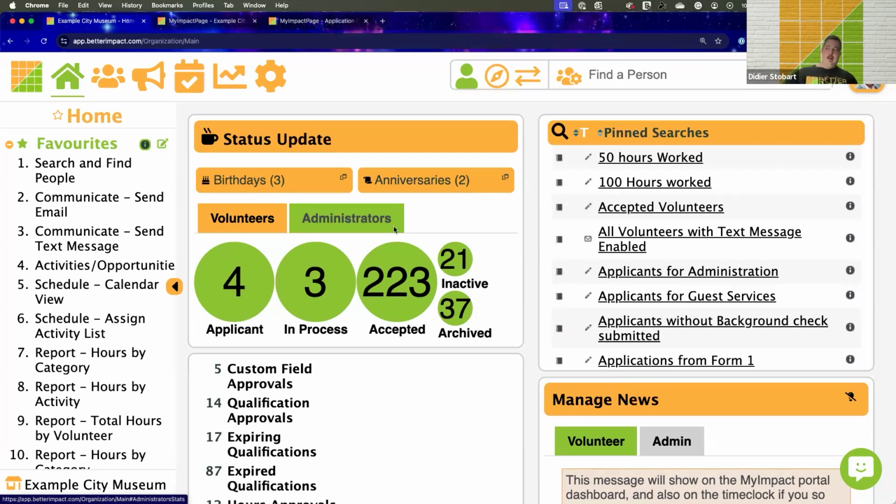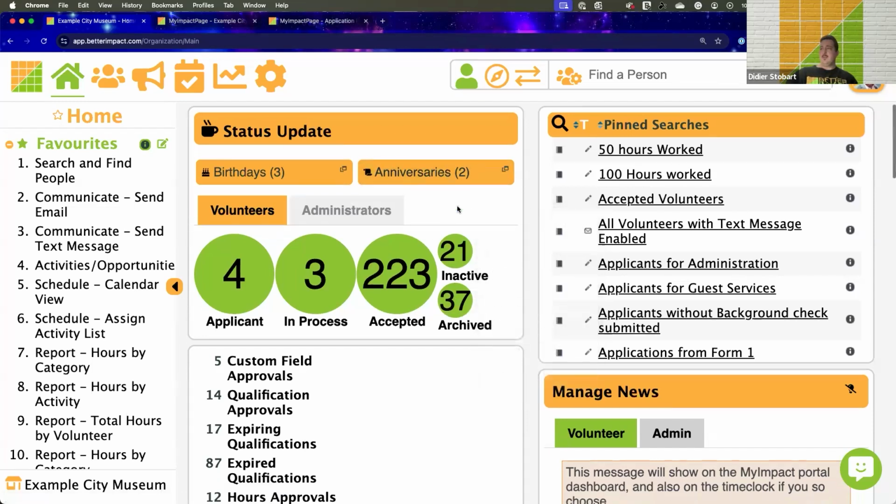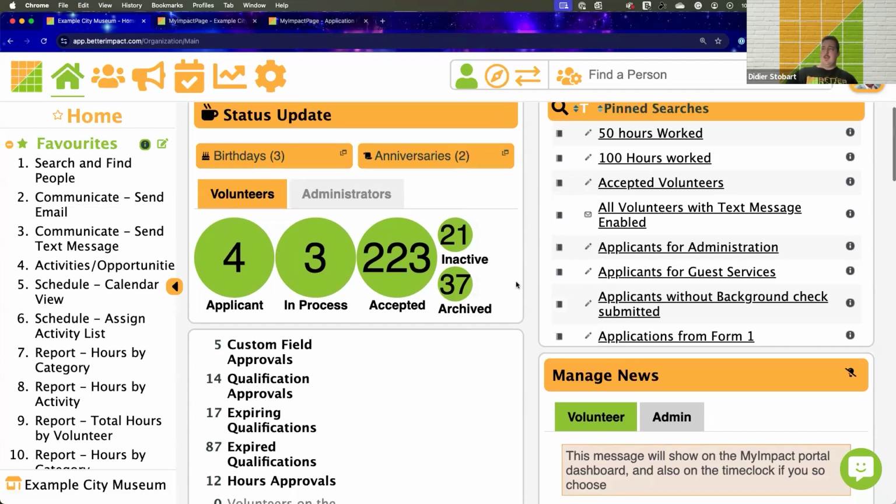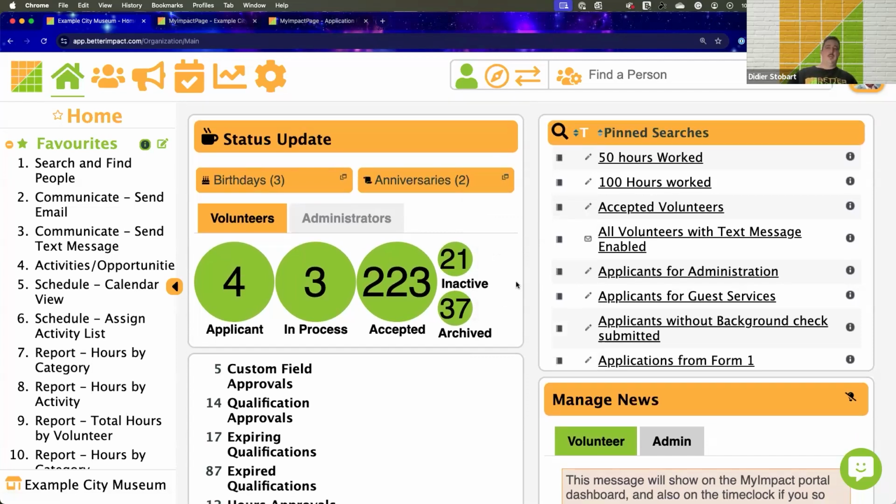And you can have as many archived volunteers as you want on the system. So those statuses are a really simple way for you to see how many applicants have I got, how many in process that I need to follow up with, and how many accepted into my program. You can click on these statuses at any point and get an idea of what the next steps are.